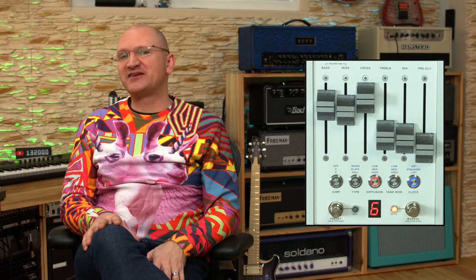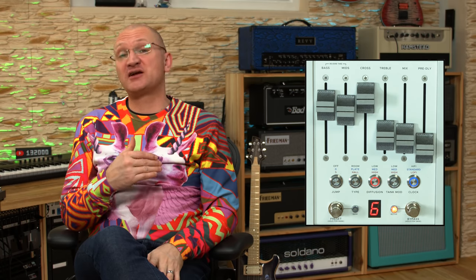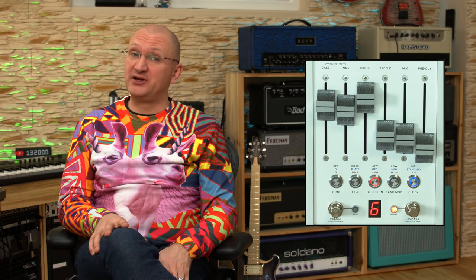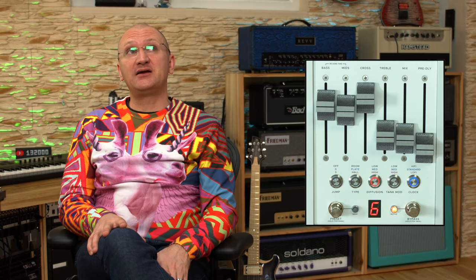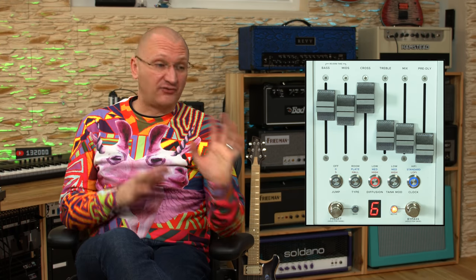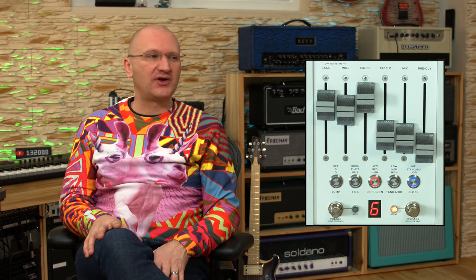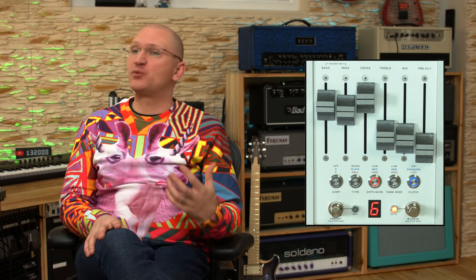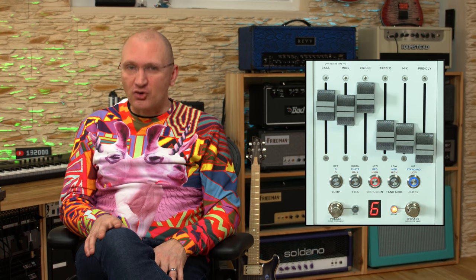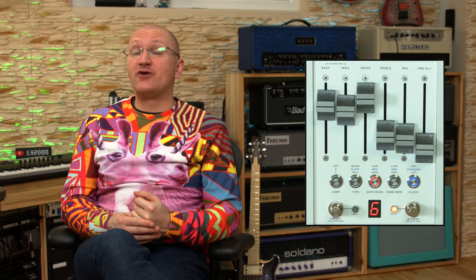What I never mentioned is that this is built together with Meris. So Chase Bliss has digital control over analog circuits. And when it comes to the digital stuff, and this is clearly a digital pedal, they went to people that really know their stuff, and that's Meris. I did a video for Thomann for the Meris Mercury 7 quite a few years back, and I never did it for the channel because I don't have one. But oh my god, it's a ridiculously intuitive and amazing ambient reverb, and I wish I had a video for you guys. I was immediately very impressed with what Meris can do. So it made total sense for Chase Bliss to go to the masters of this type of reverb, and that's Meris.